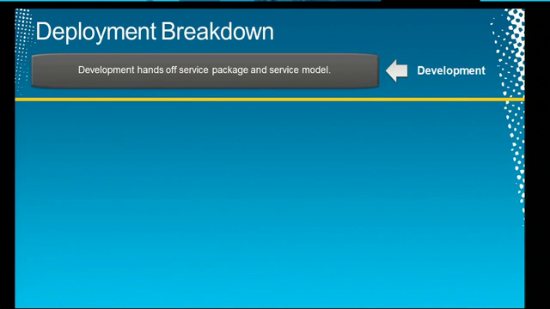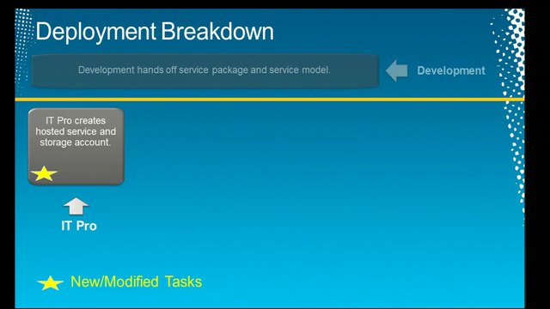So what does a deployment look like? Well, what does it look like today? Your developer builds an application and hands it off to you and says, okay, IT, I want you to deploy this application. It's the same thing that happens today. A Windows Azure application consists of two things: a package file and a definition file. There's a configuration file, an XML, that tells me how many instances are running, we can set up certain things, and the rest is where that application is. In the VM role, there's another thing called the virtual machine that you actually have to upgrade and run. So what is your role in application deployment?